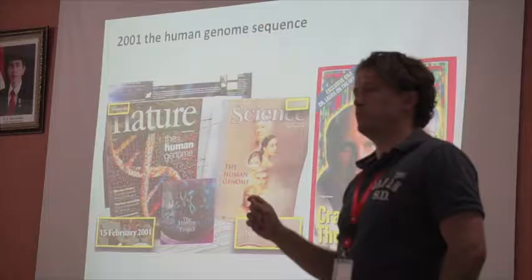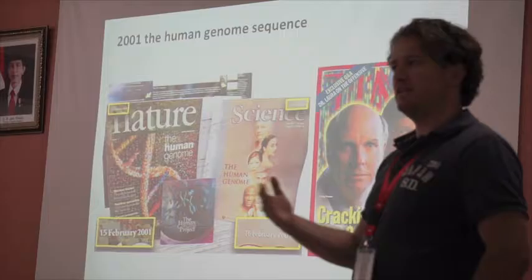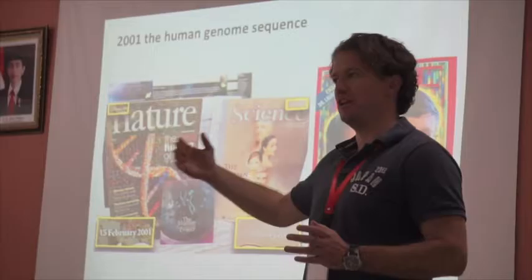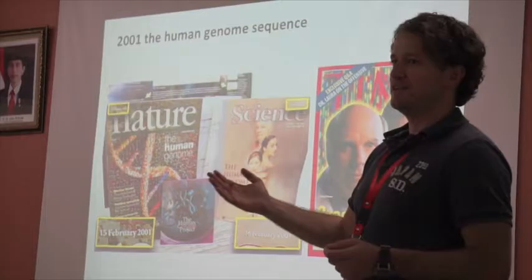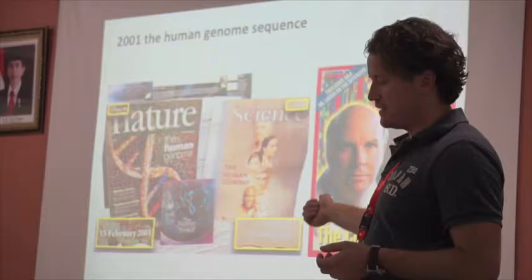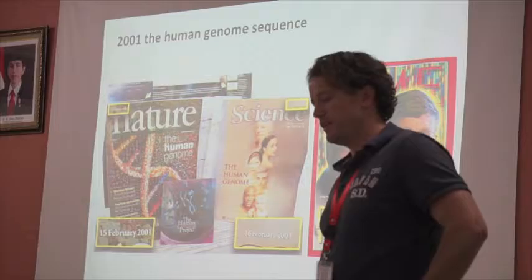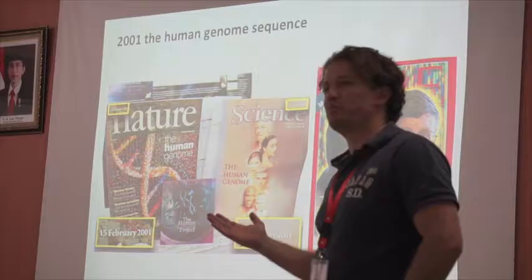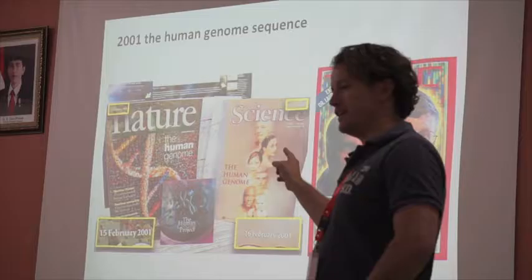And actually, it's important to say that what was important for the success of the Human Genome Project was things like standardizing data handling. It was not really a lot of technology development. They just took a lot of Sanger sequences, really. Spent a lot of money on Sanger sequencing and generated a lot of data. So it was about data handling and project management. And I think this is really a place where Craig Venter excelled as a science manager, and why he made a difference in this project.